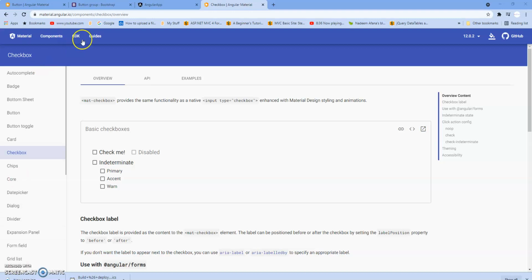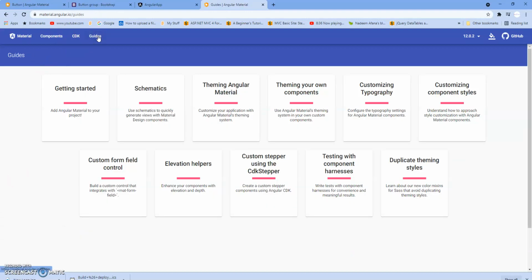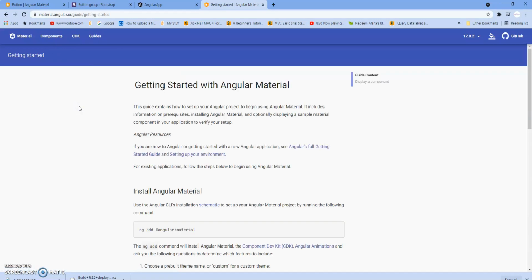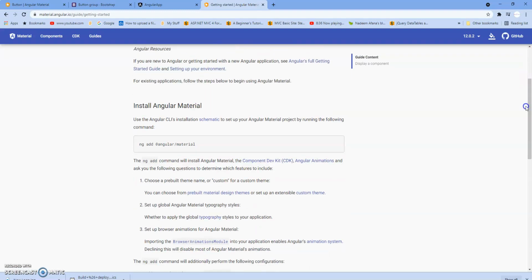If you click on guides here and click on getting started, here we will find the instructions on how we can add or install Material Design to our project.